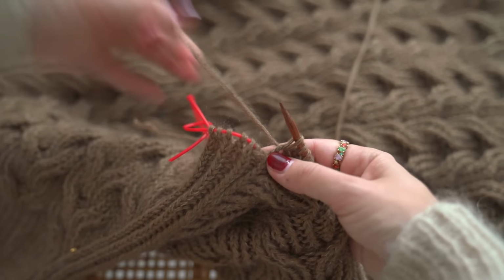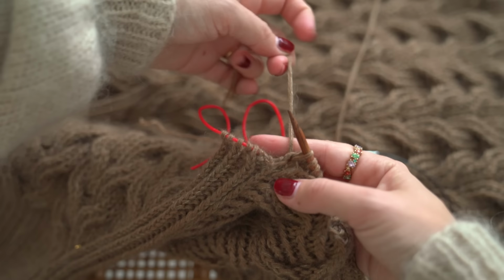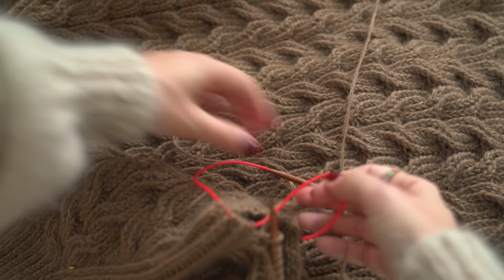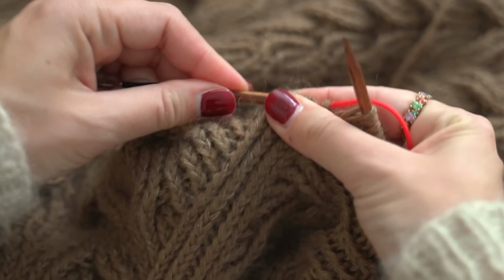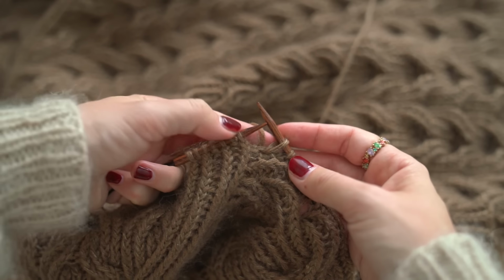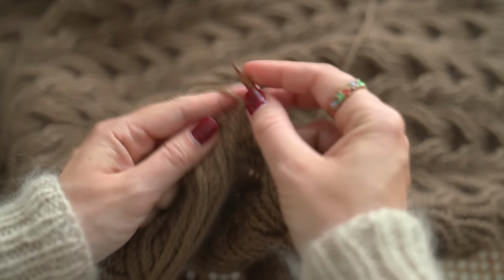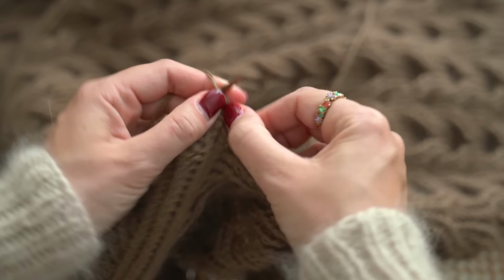Then we come to these stitches for the shoulder that we've had on hold. And now because we have the working yarn here, we're gonna have to work these. So in order to do that, we're gonna just transfer them onto the working left needle. All right, I've transferred my shoulder stitches onto the left needle. So now I can go ahead and knit 1 through the back loop and purl 1 for all of these shoulder stitches.